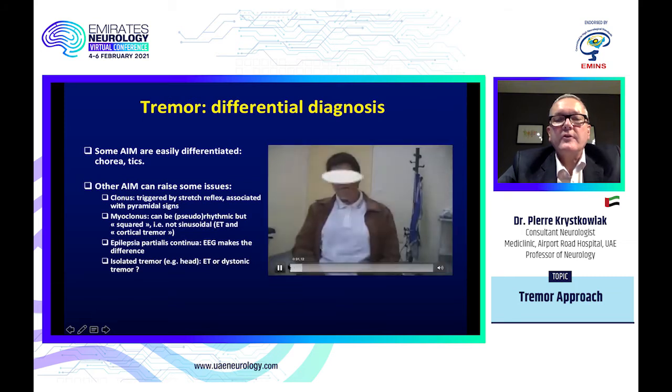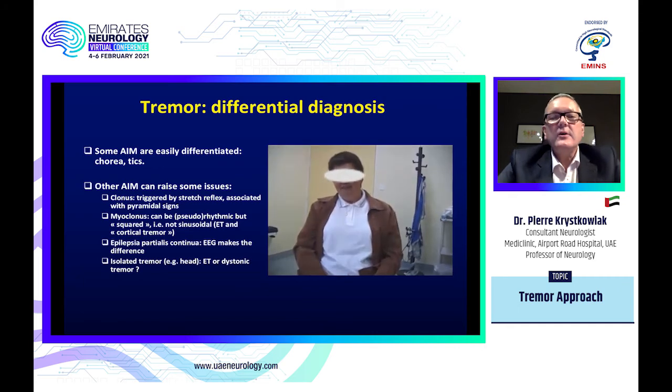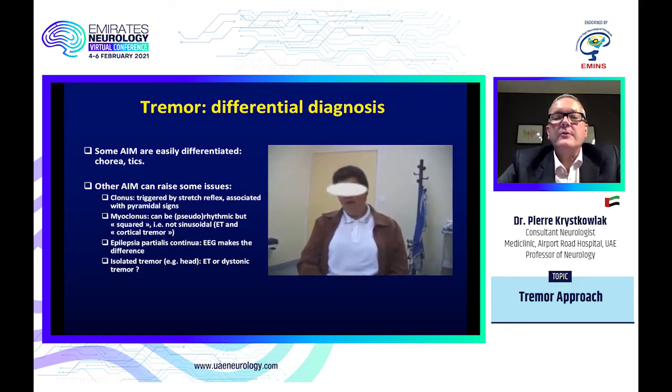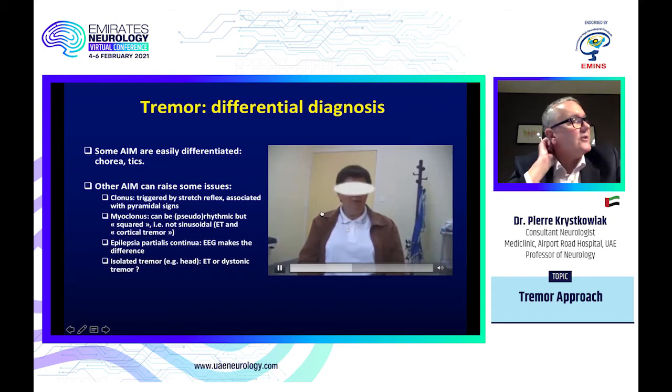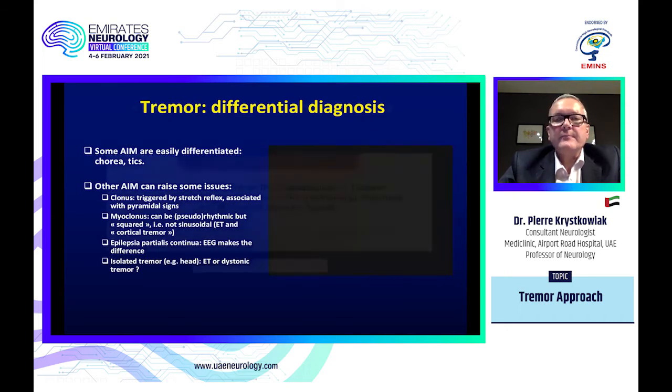Going to start again here. And for example, head isolated tremor, like in this video, where you don't know exactly if this tremor is related to essential tremor or dystonic tremor. And dystonia is completely different from tremor. And you can just observe here that there is a very mild right tilt of the head that suggests that it is rather a dystonic tremor than an essential tremor. But we will come back to this distinction later on.